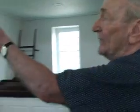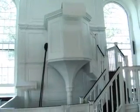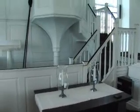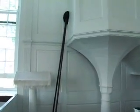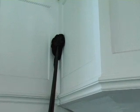If we can turn around for a minute, and behind me, this is what the people see when they enter the building, and that's a wine glass pulpit, named that way for obvious reasons. Below there is the lectern that was here. Those two sticks beside it were the collection sticks with silk bags attached to the end. They tell me that they were useful during a service if someone fell asleep. They just reversed it and they jabbed the point into the ribs of the sleeper.